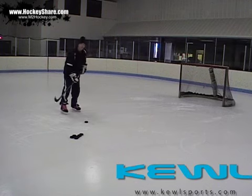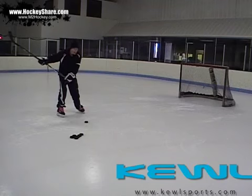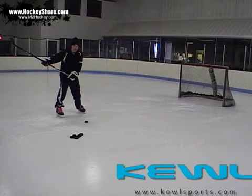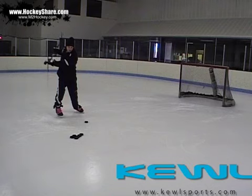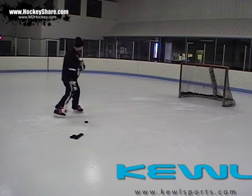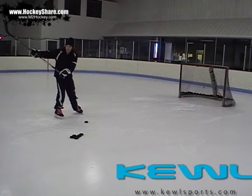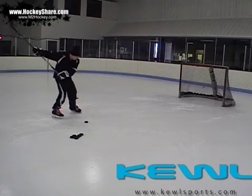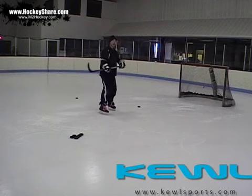One way you can phase this down for the younger skaters is when they wind up, have them stop right here. If they stop right here, you can make sure that they're not winding up back behind their body, which makes it way more difficult to hit the puck. Because now instead of just hitting it in a straight line, you're trying to adjust this way as well as down. Makes it much more difficult. Have them start straight up, make sure their hands are in the proper position, step through, load up all that weight, explode through, drive to the net.